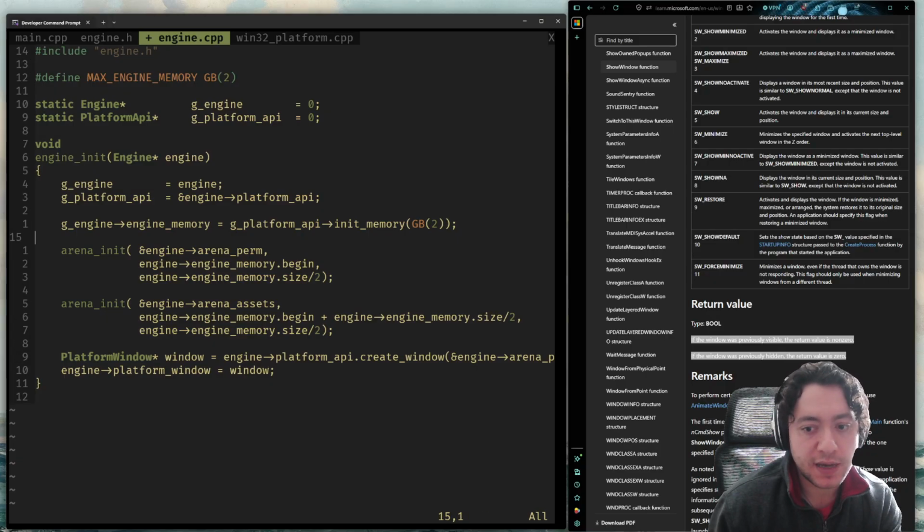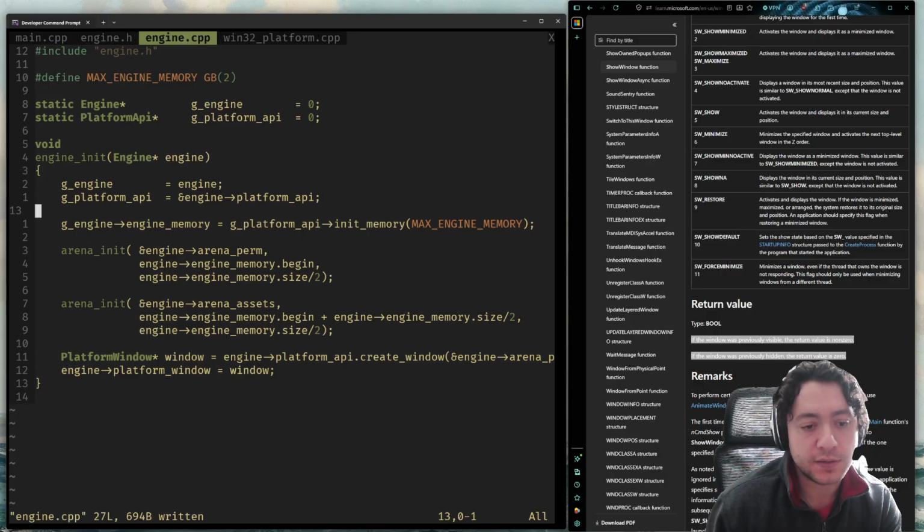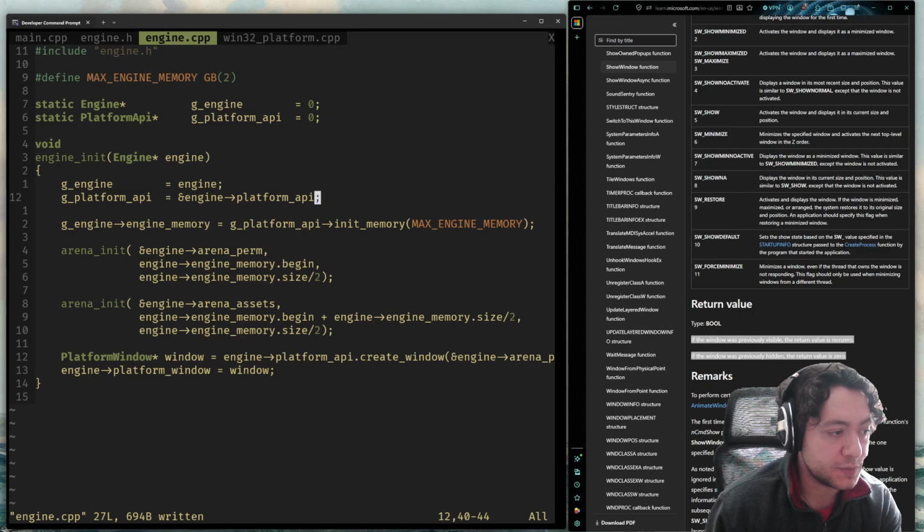Where we just define a max engine memory and we'll just write this into here. I think best practice would be to be able to pass it in from main, and so we can start the engine with different memory requirements, and or have something that checks the system memories. But anyway, starting with 2 gigabytes of virtual memory space.